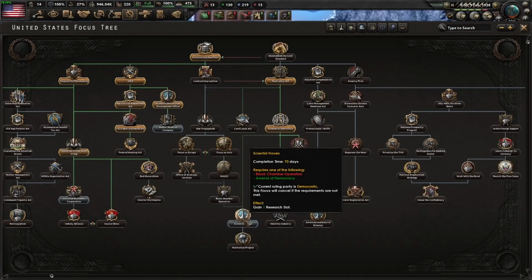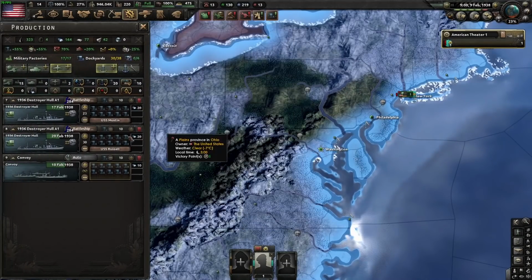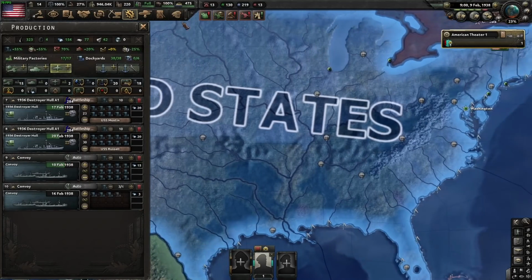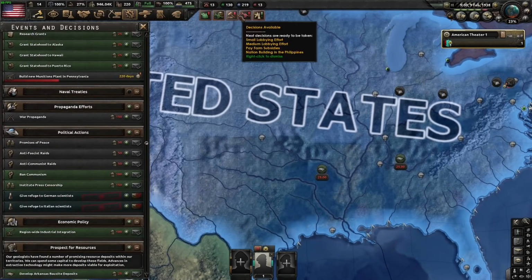So you can either stop off and do the Scientist Haven, or you can just wait. I'm going to get Scientist Haven. I don't think waiting is that big of a deal. Because nobody's invoked the escalator clause, I'm just going to produce more and more convoys. 576 is not very many for the US.